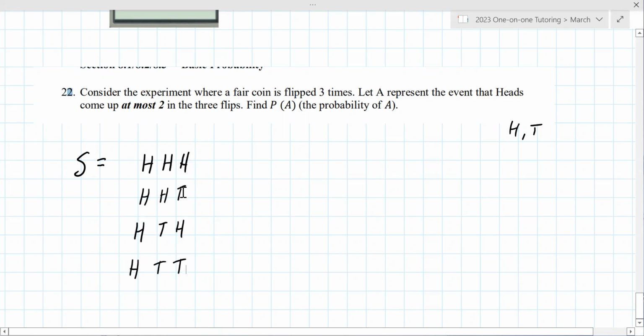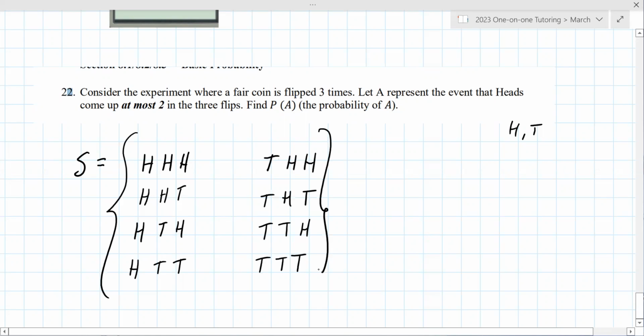Notice I switched the last one, and then I kept that one. This is only half the list. There's a number of ways to do this, but you want to make sure you get them all. So then it could be tails, heads, heads, tails, heads, tails, tails, tails, heads, tails, tails, tails. This is not a math skill, but you do need this list to be able to do these problems.